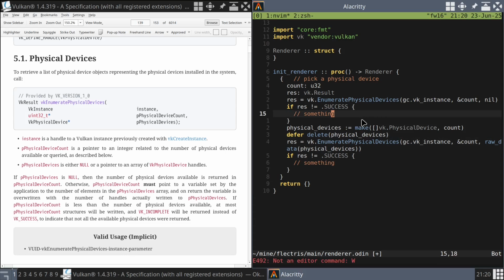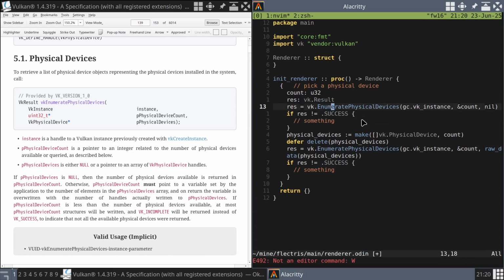So you can get away without doing this, but a lot of the stuff in the API will return a result to tell you if it's going to fail for any reason, and it's generally a good idea to put something in if you're doing something more complete, obviously like add proper handling.